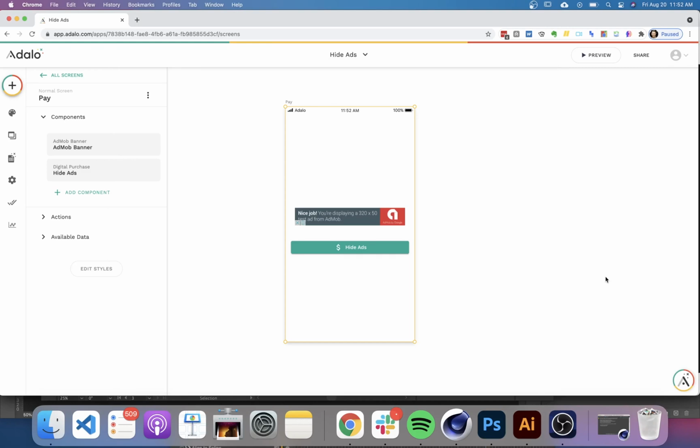Hey guys, so here's a quick tip for giving your users options for how they want to pay for your app. So, in internet land, if you want to make money off of your product, there's largely two ways to do it. Either someone pays for it or you run ads. And normally platforms will do one or the other. But there's a third option, and that is to give people the options about what to do.